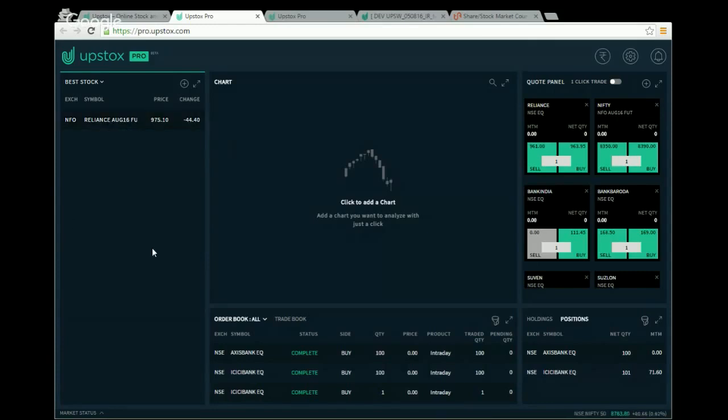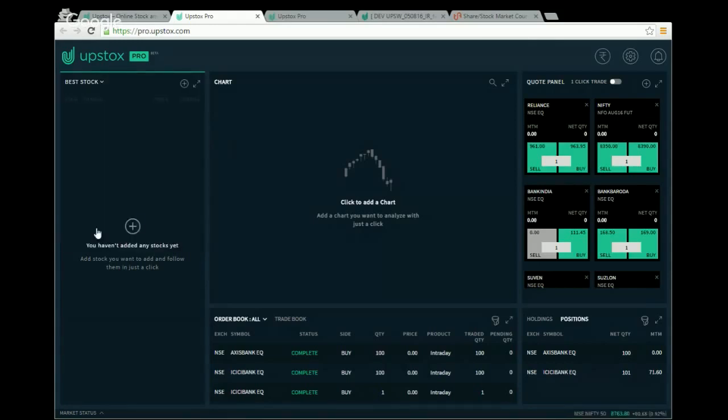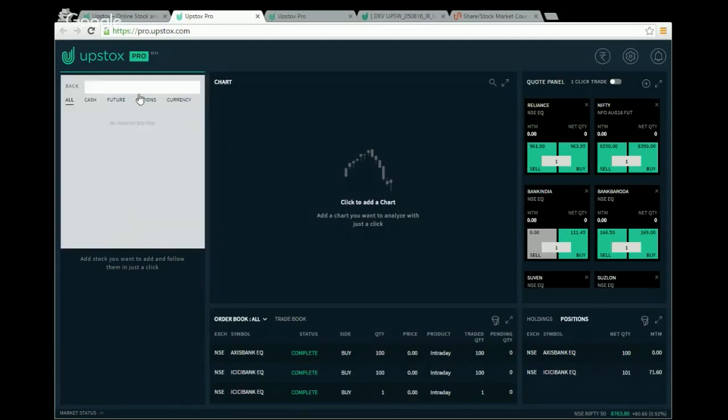As I said, you can delete the script by right clicking on it and clicking on the delete button, or in the same way, I just search Reliance future. I can just click on this and click on the back button. So the script has been deleted. These are the two ways of deleting a script, and I'll go into more detail on the search bar, because this is where some users are getting confused about how to search a script.